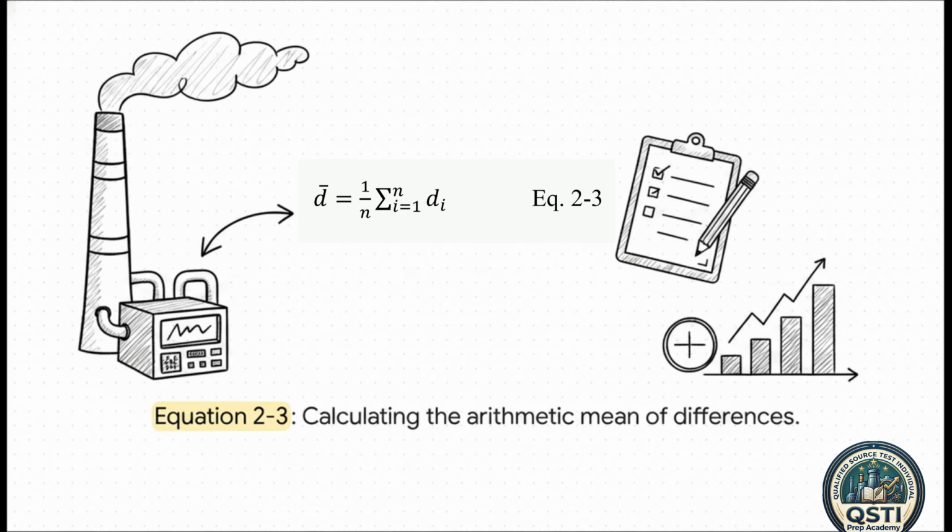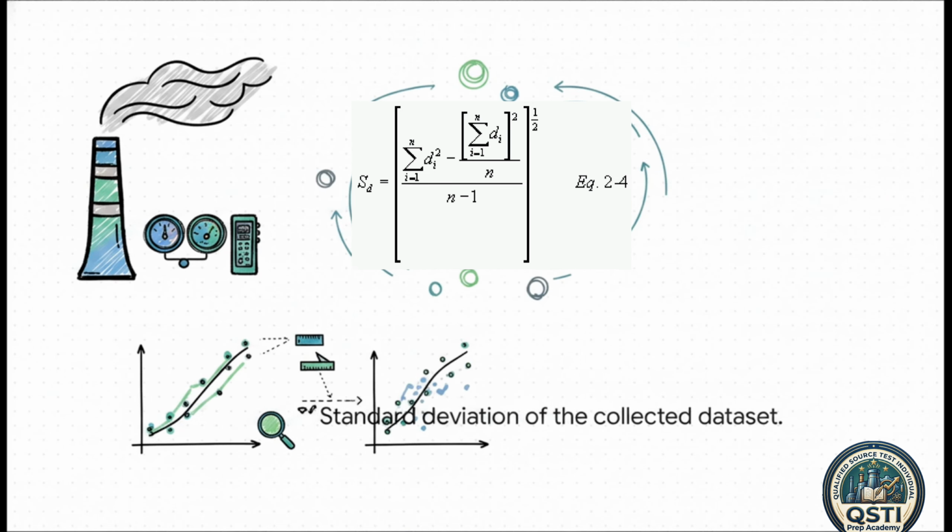Once your units are dry and maybe corrected to the specific units of the standard, we calculate the arithmetic mean. That's equation 2-3. We're literally just taking the sum of all the individual differences between your CEMS data and the reference method data across your valid runs and dividing by the number of data points. Boom, your baseline average difference. Then you take those individual differences and feed them into this somewhat intimidating formula, equation 2-4. Yeah, it looks complex, but it's just finding your standard deviation. It calculates how tightly clustered your CEMS differences are around the mean. The lower the standard deviation, the more consistent and predictable your monitor is.